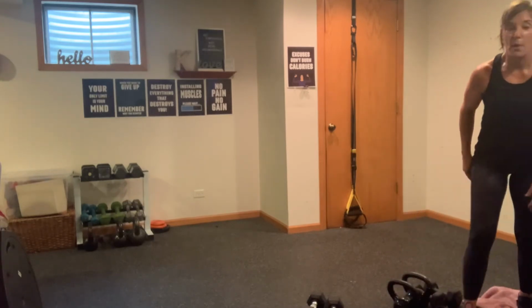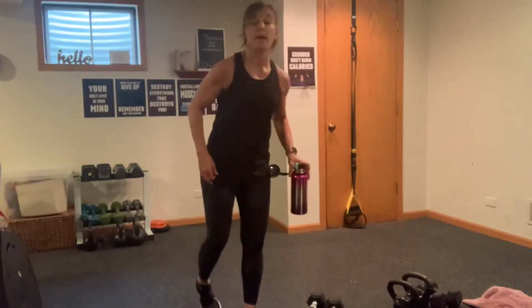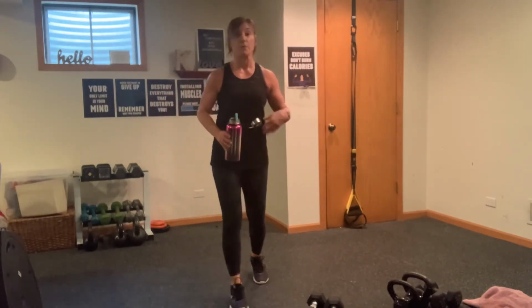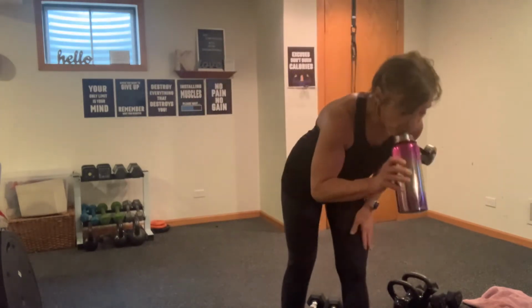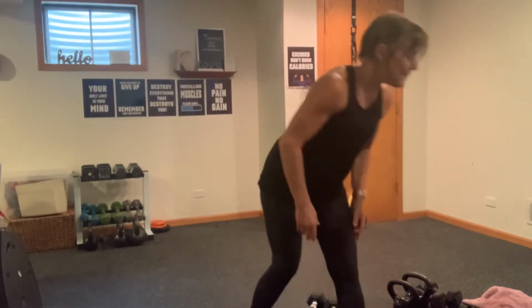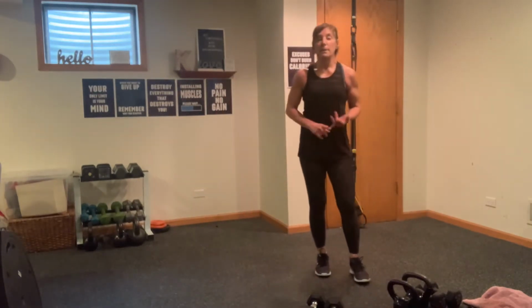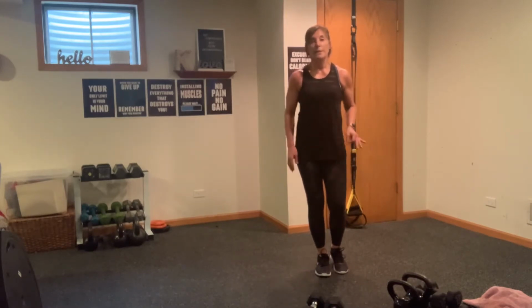Grab some water. We're going into a 5-minute AMRAP. You will have 3 moves. They are 8 reps each, and you will go through them at your pace until that 5-minute clock is up. All right, so I'm going to demo the 3 moves. Now, I'm going to be using a kettlebell for one of them, maybe 2. One is a plank move.